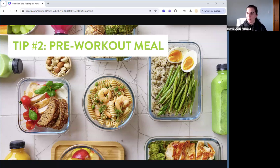Some examples include oatmeal with a banana, protein powder, nuts, chicken with a sweet potato or green beans, or a smoothie with fruit, yogurt, and protein powder. And while some of these examples do contain fiber, they are relatively low in fats, which take the longest to digest of any macronutrient. If you are coming to the gym early in the morning and you're like, I'm not eating a full meal before I come to the gym, I would at least recommend having an apple or something, maybe some grapes, a smaller portion of fruit to get those glycogen stores going for you.